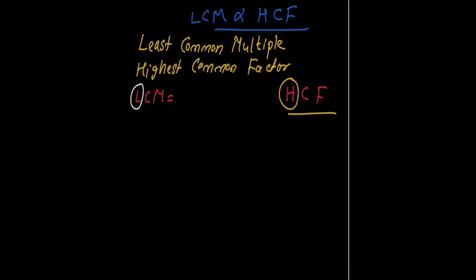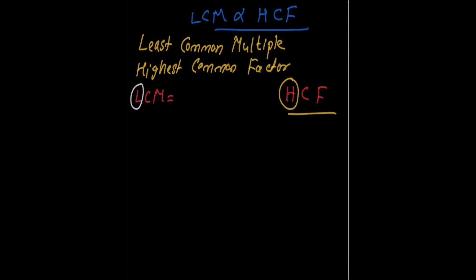From this, we can understand the simplest, basic way to find out LCM and HCF. List the multiples, find out the common multiples, and among these the least one is the LCM. That is the method of finding LCM. In HCF, list the common factors, and among them the highest factor is the HCF. That is the simplest idea.